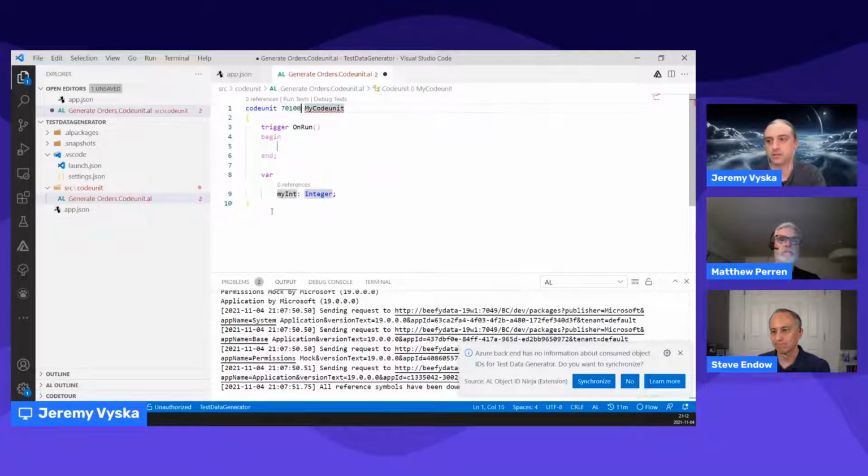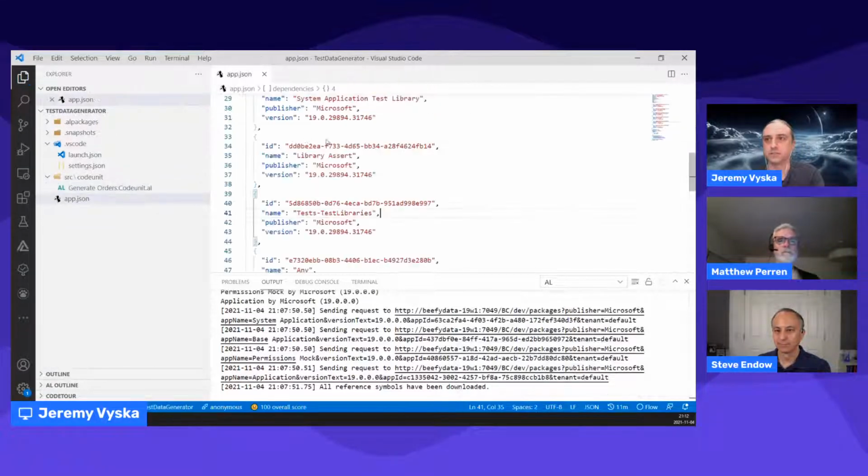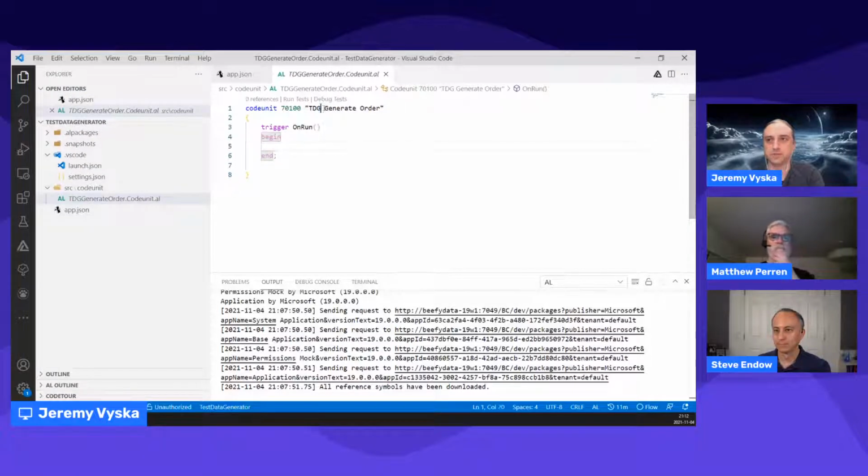I'm not turning on ID Ninja for this particular extension. I'm okay with that. Wonderful new extension. If people watching this haven't tried that out yet, I strongly recommend it. It's great. So I've got some settings in place that will give myself the nice prefix and make it the right name, so that's part of why I wasn't too picky about the tidying up there. Those of you watching who are devs, you know what I'm talking about. Prefixes are important in the app source world. Not that I'll ever publish this.